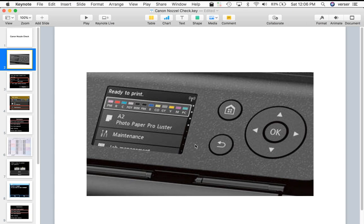To start with, you need to load a sheet of paper, and we recommend that you just use regular, inexpensive plain paper. You need to load a single sheet of that into the top of the Canon printer. Obviously, the printer has to be turned on. You load a sheet into the top, and automatically this screen will pop up, and the paper registration setting, which you'll see right here, will be selected automatically.